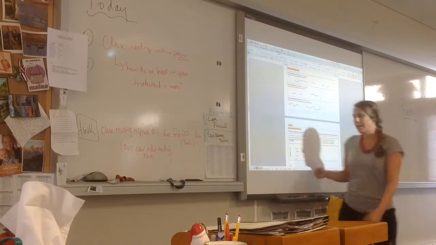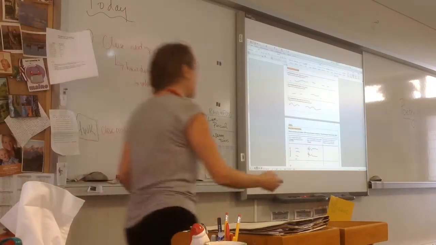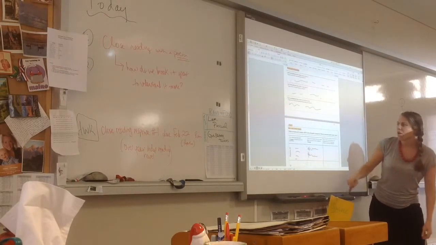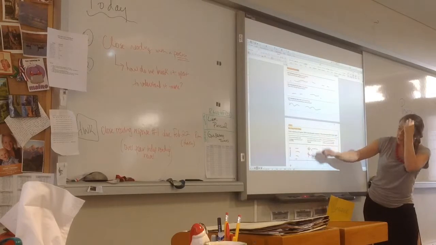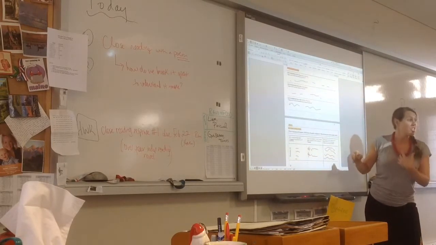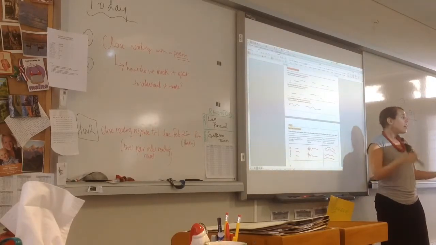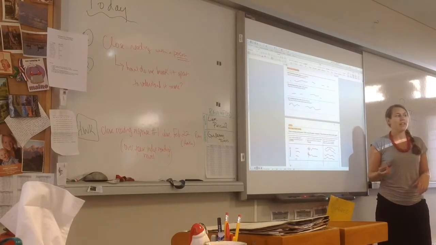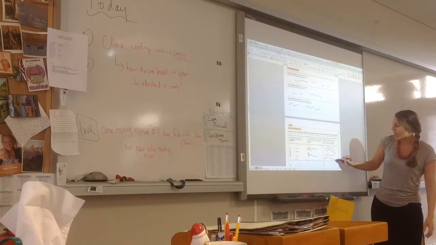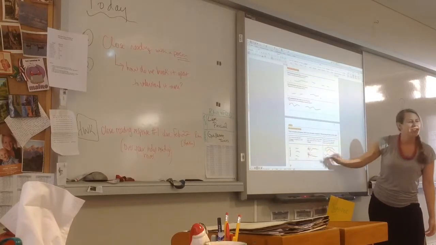And then the last part says, for the third column, what does this help the reader realize, or what patterns? So you might have said, if we were doing this on the one that I had with my pictures, these words all go together, this is what makes them go together, and it shows the reader that, if it's my pictures, Miss Yates likes adventure sports, or it shows that Miss Yates is really daring, she likes to do outdoor sports, she also likes a little bit of adventure and things that are a little bit scary, but safe scary, okay? So it's asking you to fill in what you're realizing based on these patterns that you've seen.